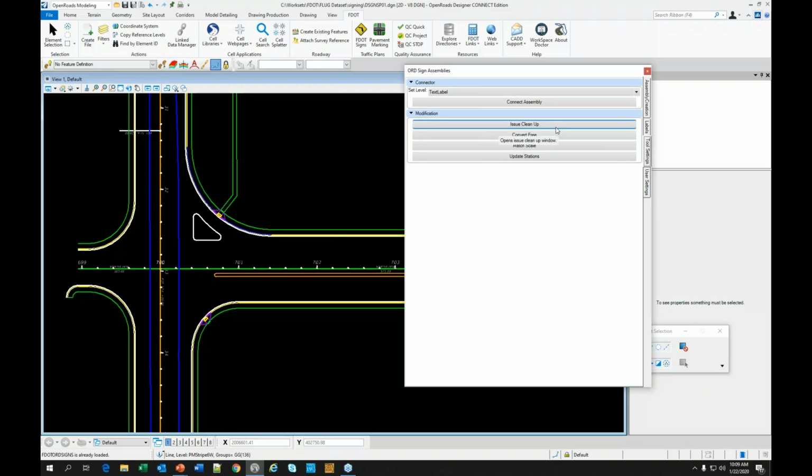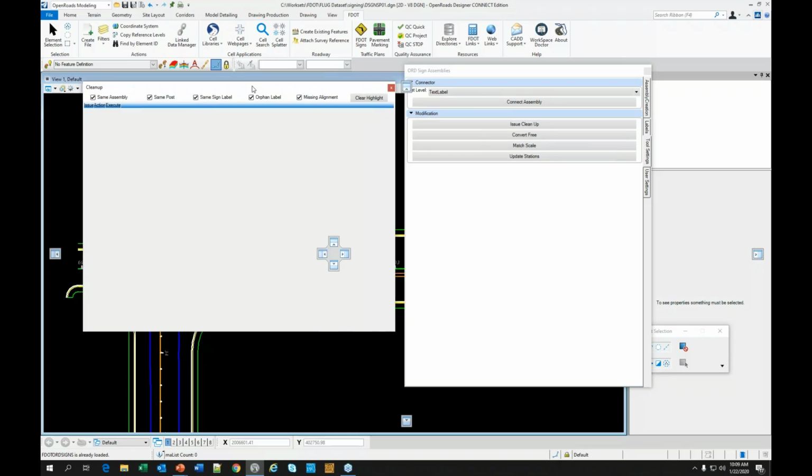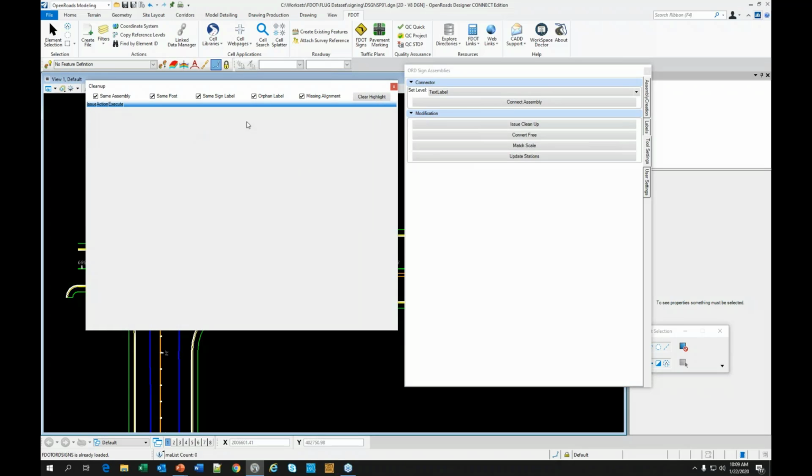There are some utilities here. Issue cleanup. When you open this and you have a list of items here, that means you have some residual items in your file that need to be cleaned up. As you go through editing your file, there's no telling what could happen, a crash, just everyday usage.